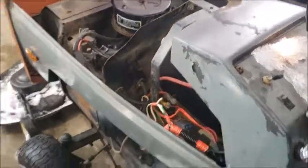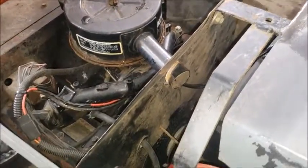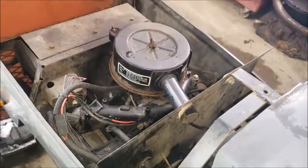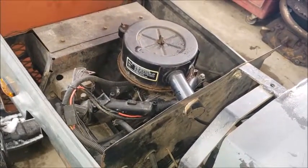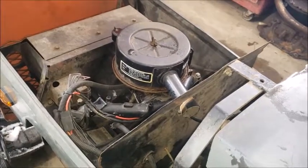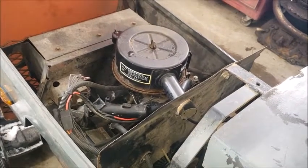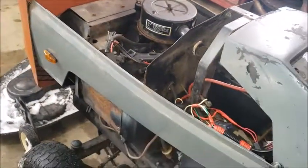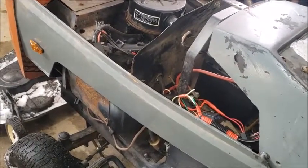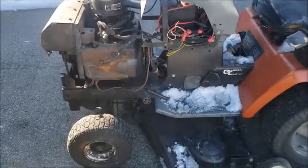This machine, out of just about everything I have besides the tractors being sold, is the only machine that actually has functioning brakes. Of course when I want to demonstrate the sound it won't do it, but when I brought it in it did it quite a few times. Let the machine warm up, stick the deck on, and see what happens.